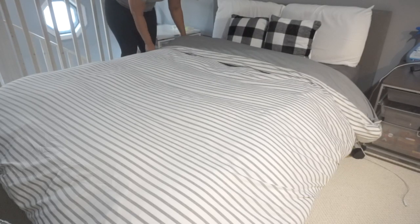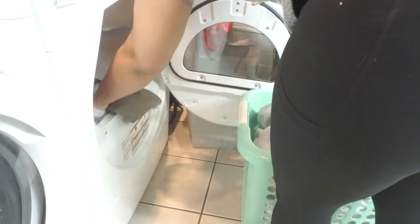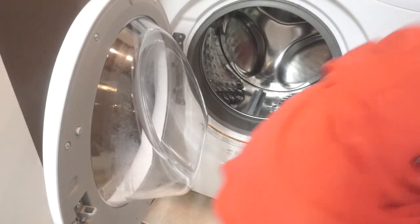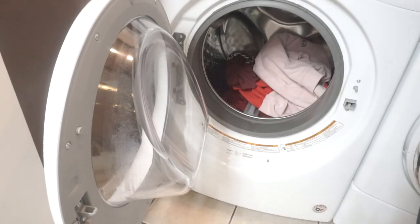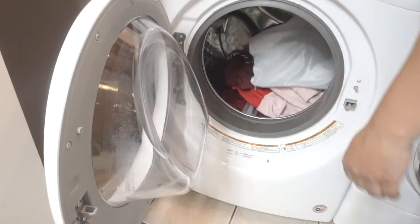I will get dressed and then I will head downstairs, and usually I will have a load running the night before that was in the dryer, so I will take that out, and then if I have time, I will start another load in the washer. If I don't, I will delay the wash until I get home from work. But I like to just have it in there ready to go so I can just hit the start button when I get home.